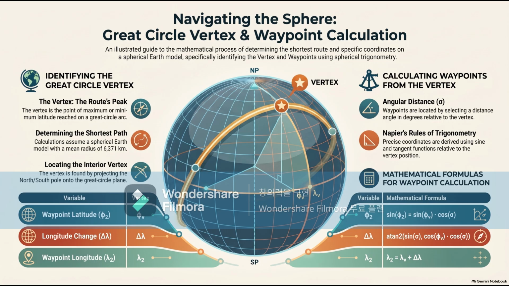The vertex really is the master key to this entire map. It dictates everything. You find that single shadow cast by the North Pole using the cross product, and then every single other dot on the Trans-Pacific flight path is just a mathematical shift away from it. The entire journey is relative to that one point.